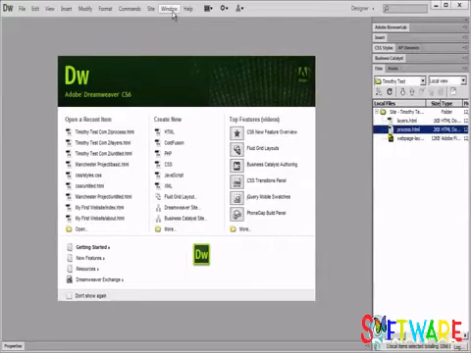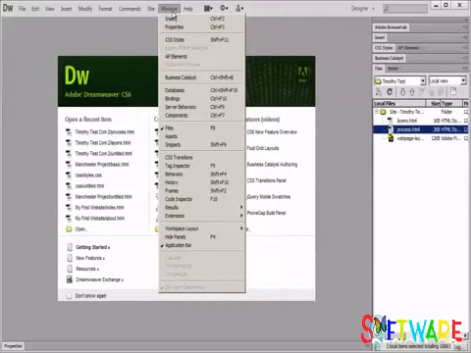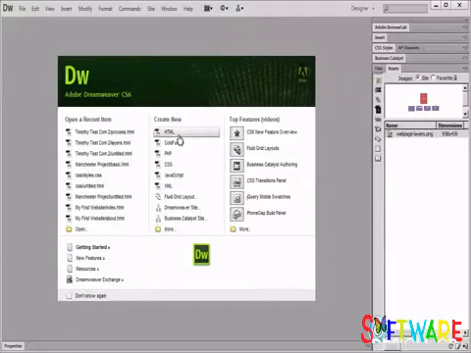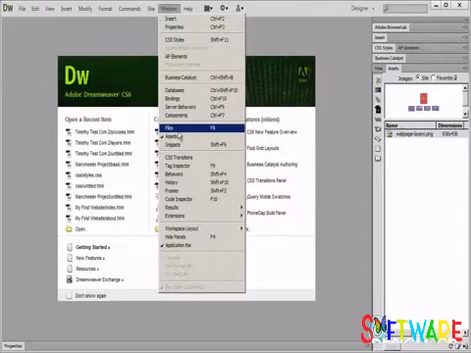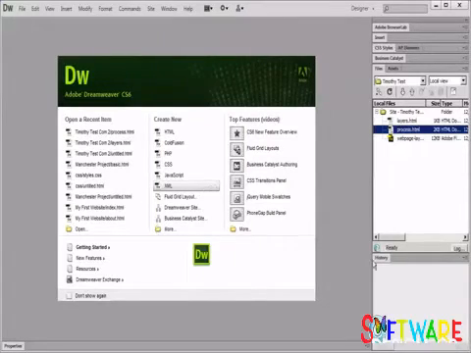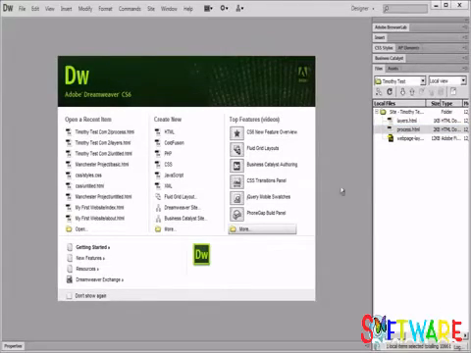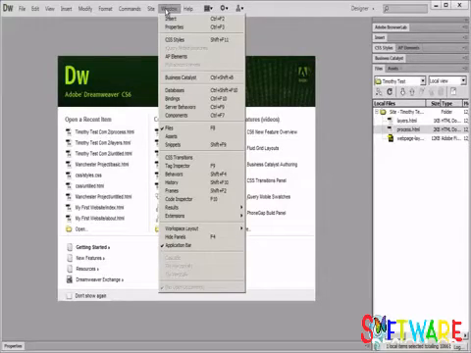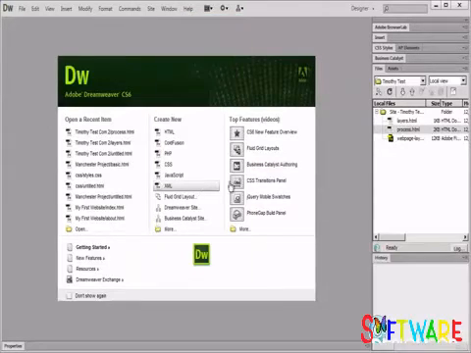Now, you also have the Window menu right up here at the top. If I go to the Window menu, you can see that Files has a check mark next to it. If I click on Assets, you'll switch over to that panel. So this is just another way of getting to the exact same item. Right now, there's nothing over here in my panels window for History. If I wanted to open up the History panel, I would go to the Window menu and select that option. When I do that, a new panel and a new tab appears here.